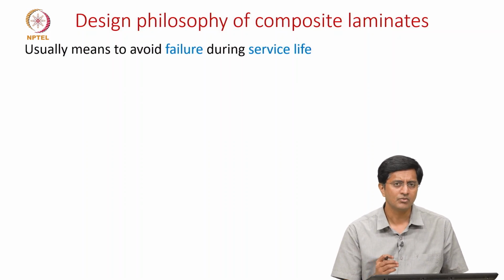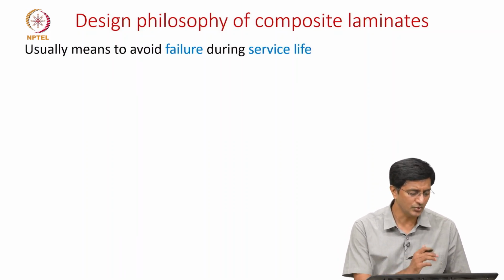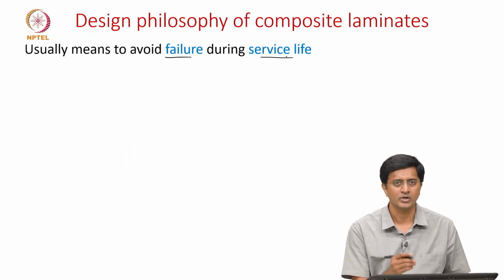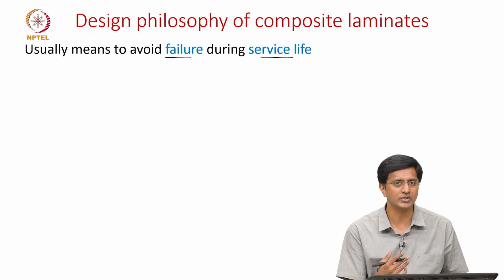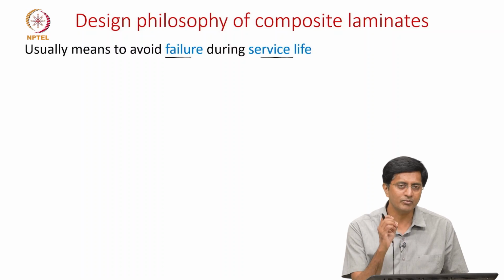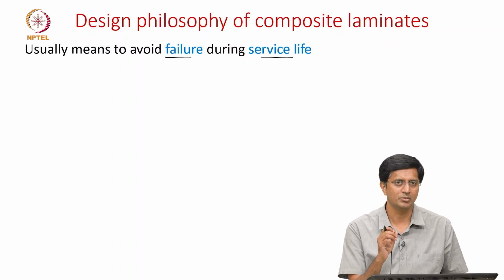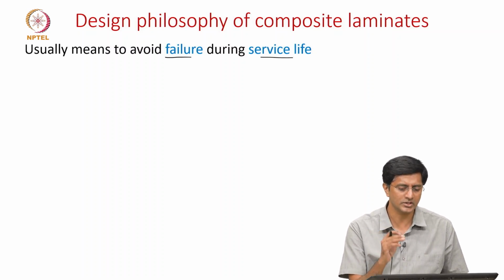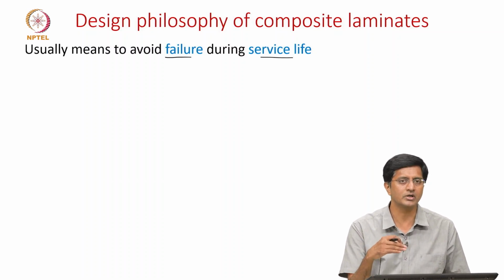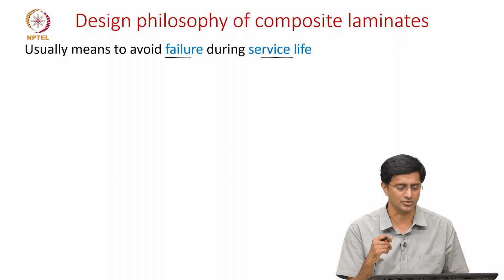To start with, whenever we talk about design, it usually means how to avoid failure during the service life. Of course, there are many different definitions for design, and this is just one of them. But we are focused on this because it helps us design a composite laminate which is lightweight, and basically what it means is we are designing it to the limits. It doesn't fail during the service life, but it fails maybe after the service life, or if the loads are much higher than the prescribed loads.